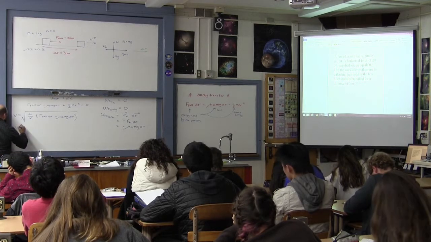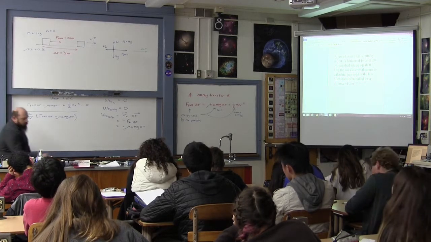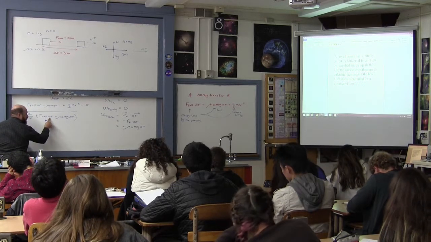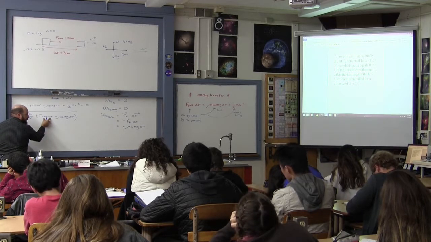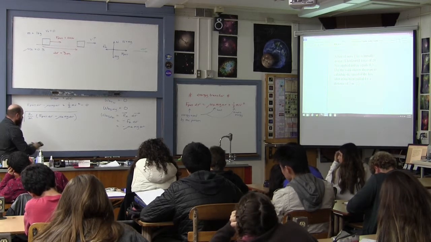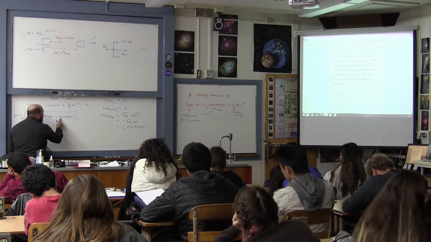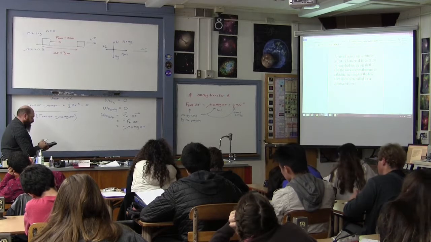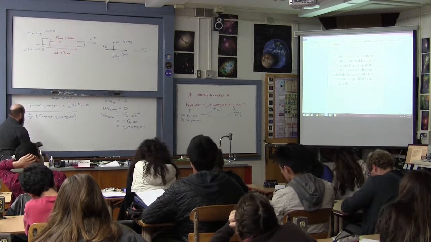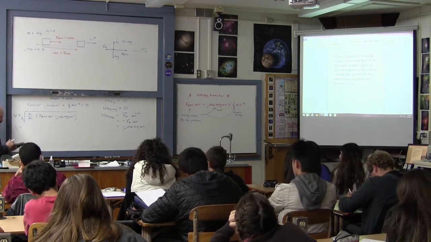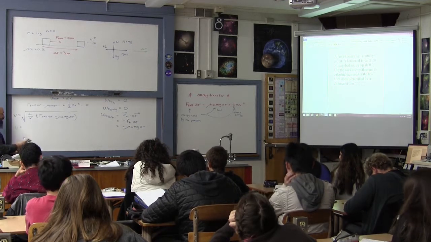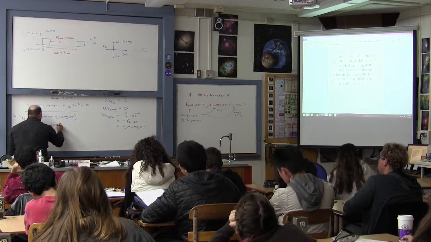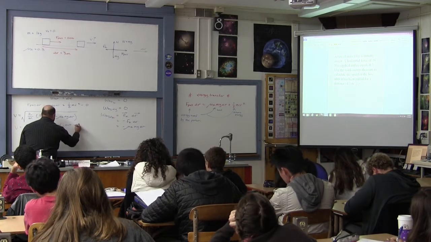And now I just plug in my numbers to get my answer in terms of meters per second. So numerically, I'll do the parentheses here first. I have, first of all, 20 times 3, that's 60 joules. This right here is the amount of energy that I use in this problem. So 60 joules, well, let's see, it's minus 0.3 times 1 times 9.8 times 3. So minus 0.3 times 1 times 9.8 times 3, all times 2 over 1, and then square root the whole thing. And after all of that, the final speed turns out to be this number here. Once again, this is a speed, not a velocity.